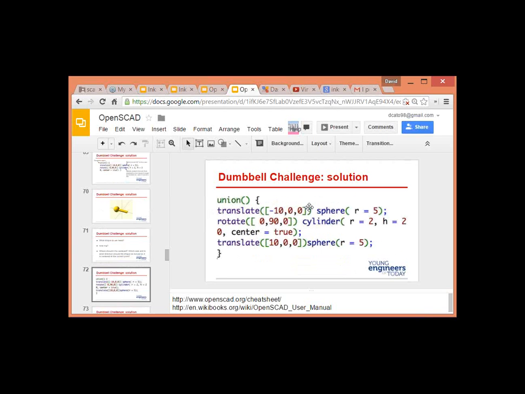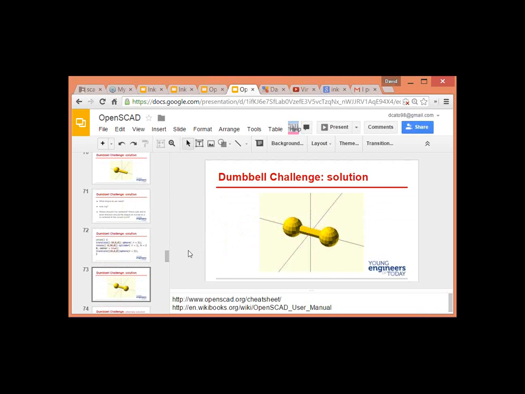You copy this line here, translate -10 along the x-axis, a sphere of radius 5. That one was already there, so if we put another sphere in there, instead of -10 on the x-axis, put it at +10 on the x-axis, that will give us our solution.